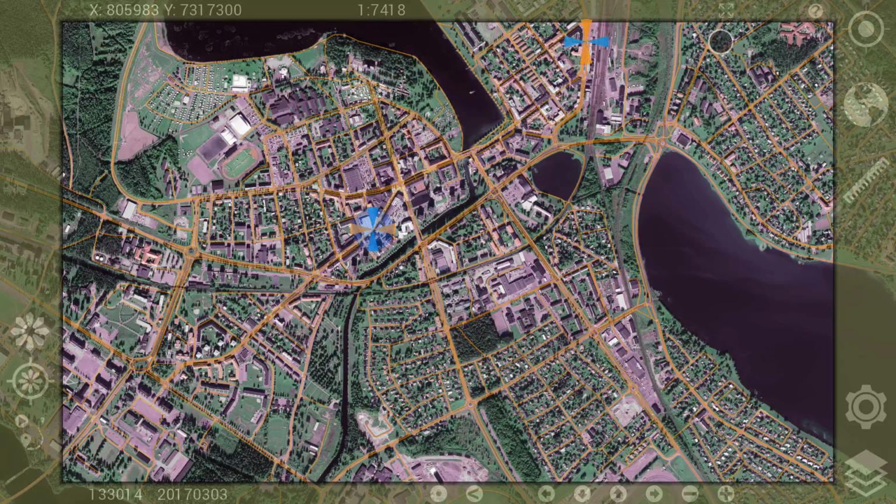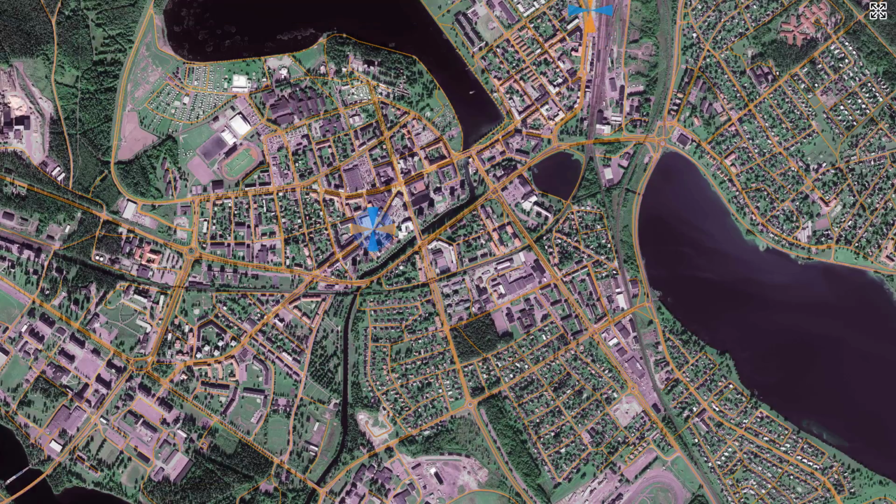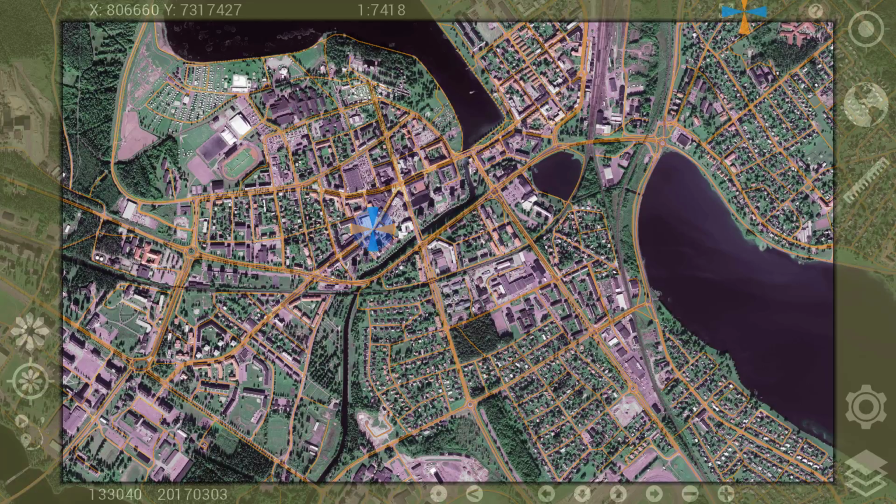If you press this little button up here with the 4 arrows, you hide all the user interface elements, and that enables you to concentrate only on the map and the objects in the map. This might be great for presentations and things like that. I should say that this button is only available in the Walter Maps Pro version. You press that again to return to the normal map mode.